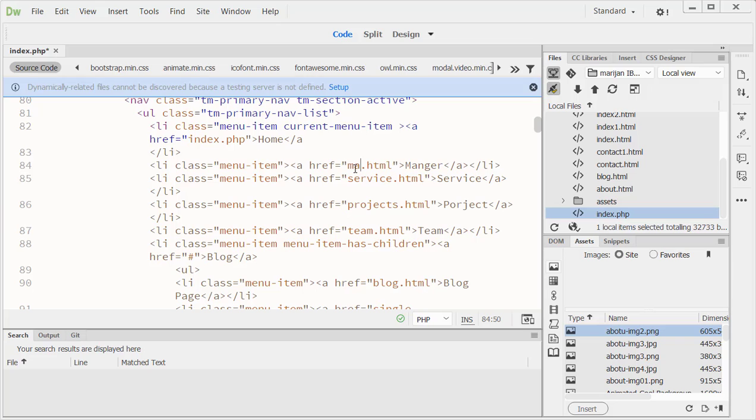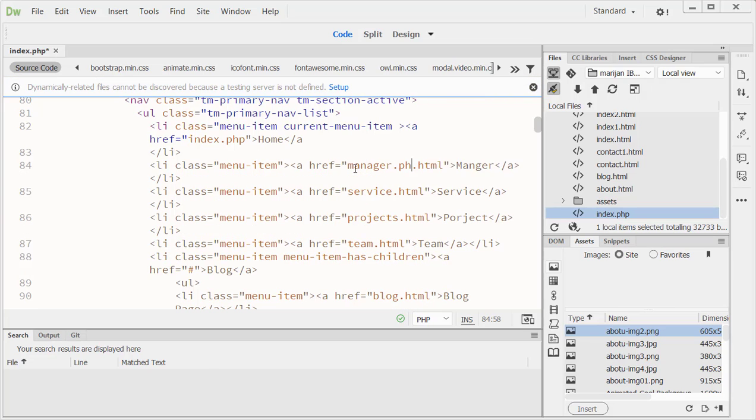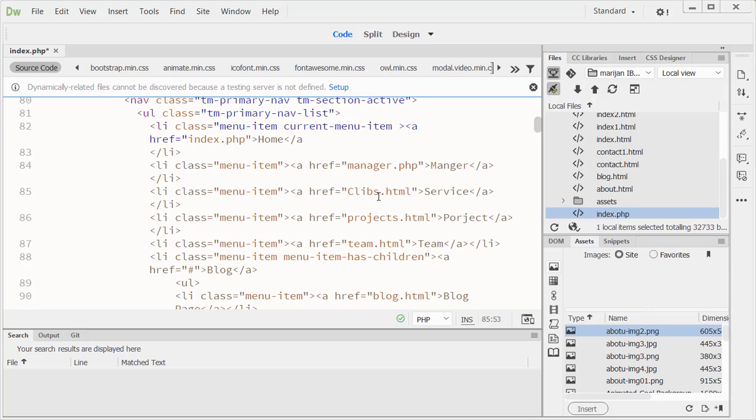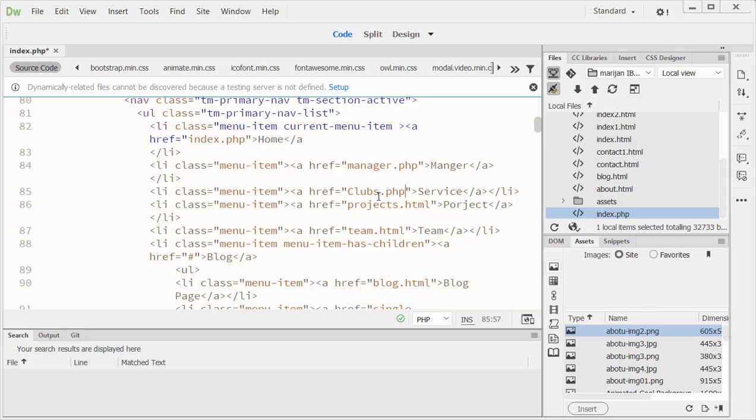Now I don't have that page yet, but first I'll do this and then I'll duplicate it. The other one might be clubs, clubs.php. Okay.